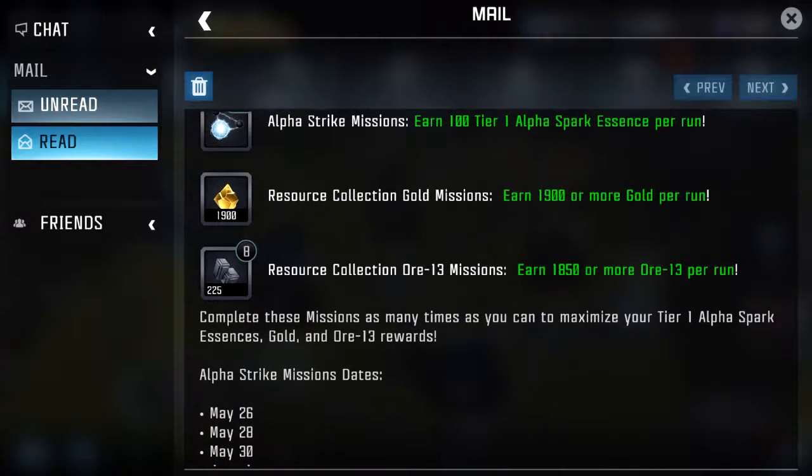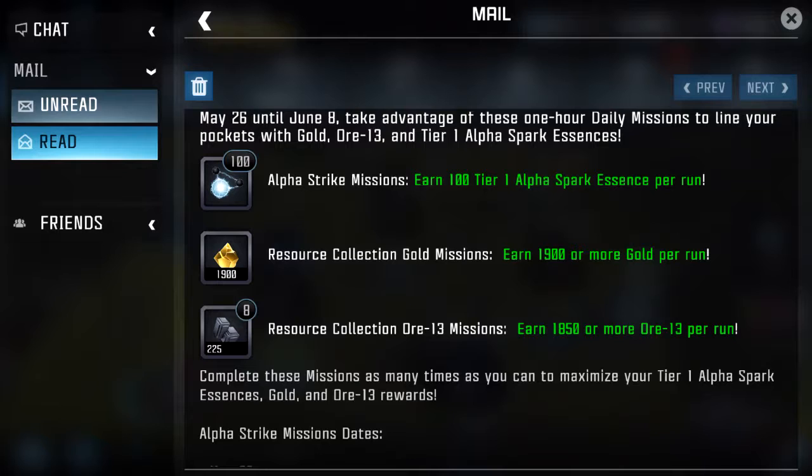Now, if you're wondering what these missions are like, I've had the opportunity to do both the Alpha Strike and the Gold Resource Collection missions. The Alpha Strike has a couple of 1000-rated bots. You basically have to go through three 1000-rated bots to collect the 100 Tier 1 Alpha Spark Essence. And each move uses 9 energy, so that was another element. They say, hey, try to rerun these during the hour as much as you can, but it's pretty expensive in terms of the energy used.